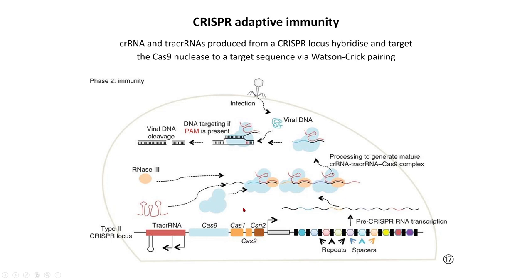These are then bound by Cas9, which is an RNA-guided DNA endonuclease. These double-stranded RNAs bind to Cas9 and program it, activating it for searching the genome. Cas9 searches the genome for short DNA sequences called protospacer adjacent motifs or PAM sequences. Each spacer — now called a protospacer when present in the CRISPR RNA — guides Cas9 to find a PAM sequence, which centers it and allows it to sit onto DNA. Cas9 then unwinds the strands and if there's a match between the protospacer in its loaded CRISPR RNA and the genomic target, unwinding continues and Cas9 will cleave that target.